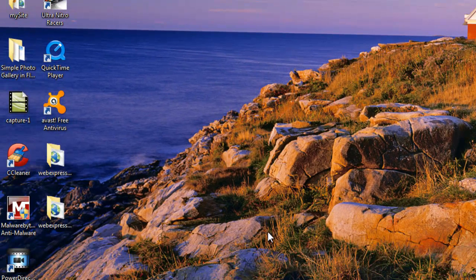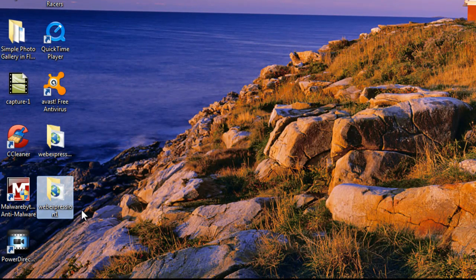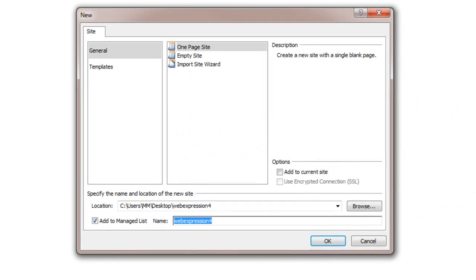If I go on to my desktop, I can see a folder by the name web expression. I can see another folder by the name web expression 1, which is right now my current root site folder, or the root folder. But when I actually decided that I wanted a new site, Expression Web 4 decides that I should be using a new folder, which actually does not exist on the desktop, which is but fine. So I'm going to select the option empty site and I'm going to say OK.